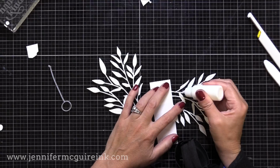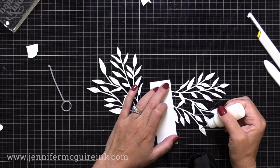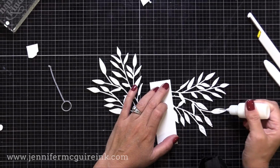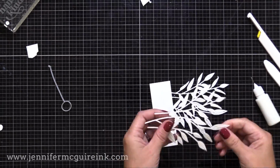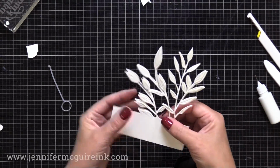That's the piece that you see on the left. I'm putting strong liquid adhesive on the back of our partial die cut piece, and then I'll put the stacked die cut onto it. This will give it some raised dimension that'll hold up nicely in the mail. By the way, if you don't want to stack 3 die cuts, you could instead cut from craft foam and use that for the dimension.